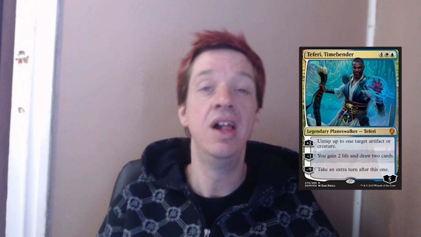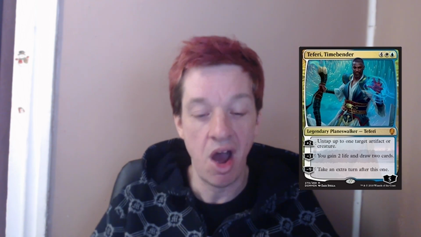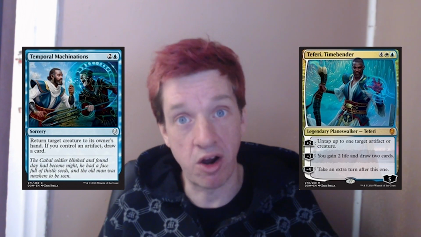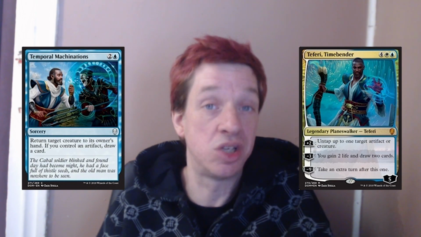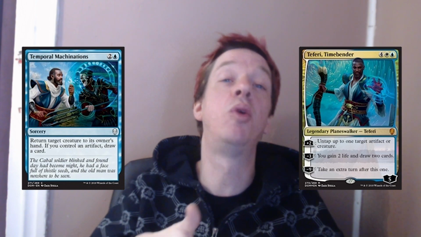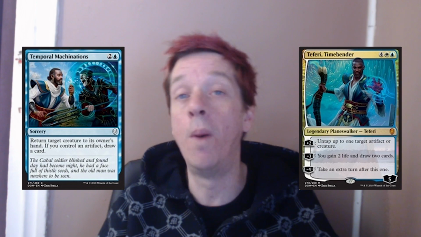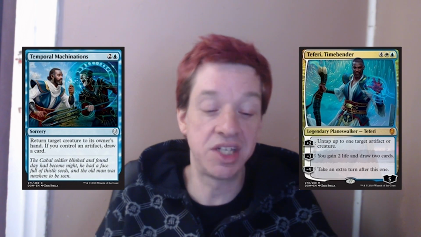So for this deck, the 4 commons that aren't tied to the Planeswalker specifically are Temporal Machinations, which are the bounce spell that lets you draw a card if you have an artifact. Now, obviously, the artwork features Teferi, but if you notice, the rules text does not care about Teferi or mention it.